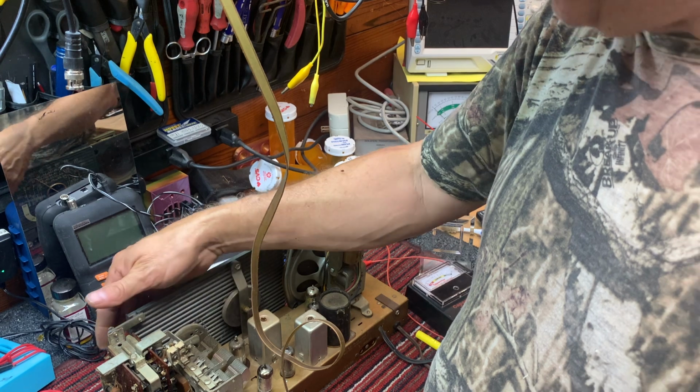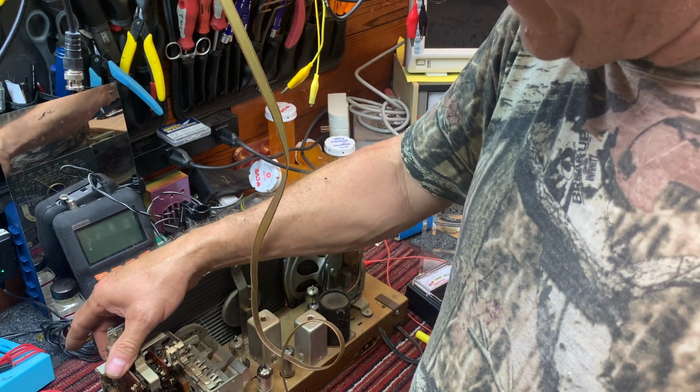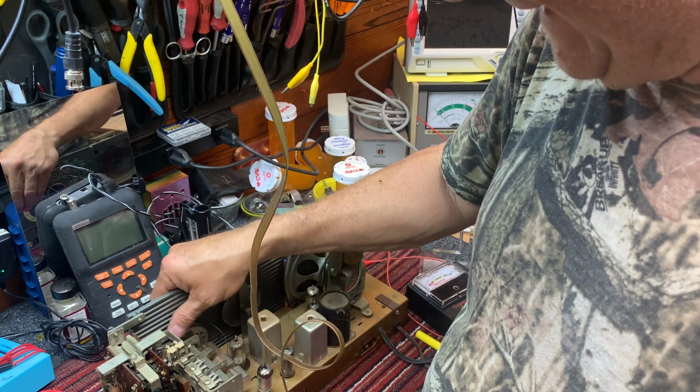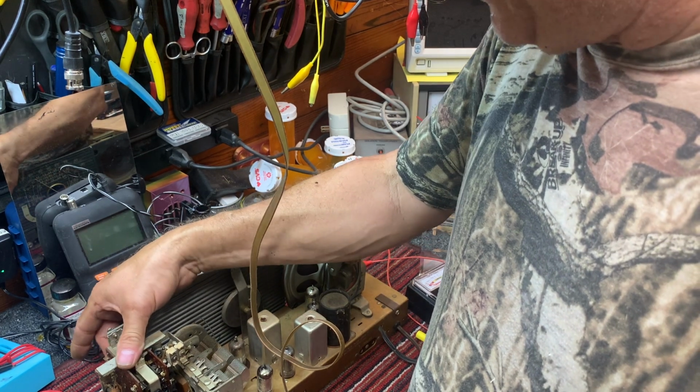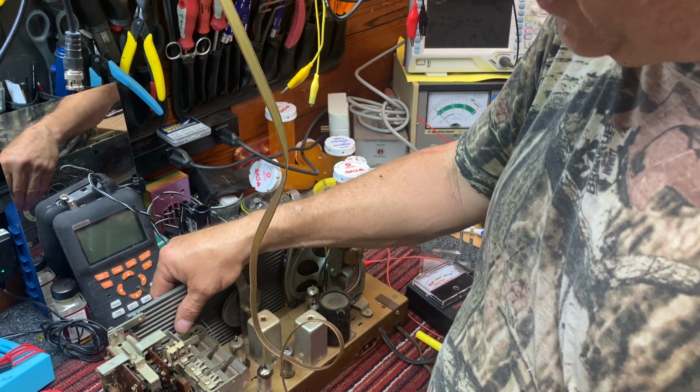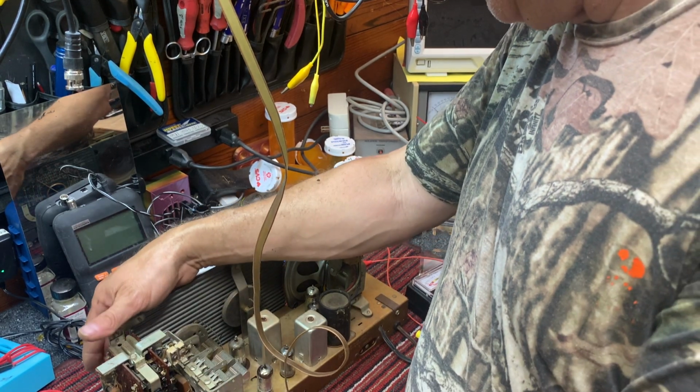Okay, the set is very quiet. Not a lot of background noise, which concerns me. Should have a lot of background noise. This switch is so dirty. Just barely.